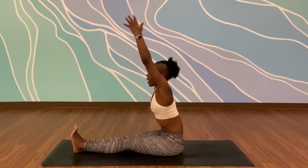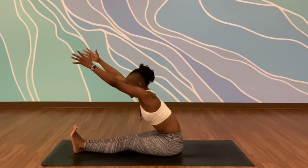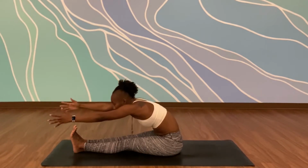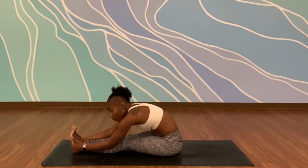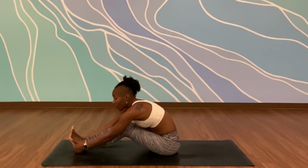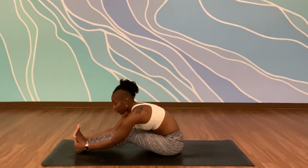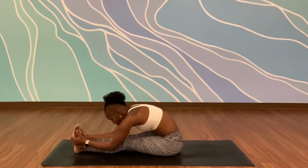And inhale, the arms go up, and on your exhale, you want to go forward, so you want to lengthen up, and then exhaling, going forward. So think about someone pulling your body forward, and you're just going to fold forward over your legs. You can also put a bend in your knees. Let's say if you can't reach your toes, you can bend your knees and have your chest resting on your thighs. Only if it's not accessible here. Hold and breathe here.